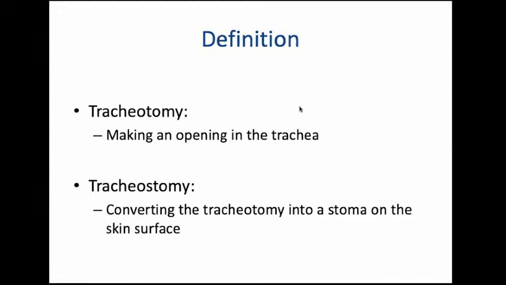Now I want to start by just defining two terms which are sometimes used interchangeably depending on where you are. In some countries, you'll find them talking about tracheotomy to mean the same as tracheostomy. But strictly speaking, tracheotomy is making an opening in the trachea. But when this opening is converted into a stoma on the skin surface, then it is called a tracheostomy. So I hope we get the difference there.